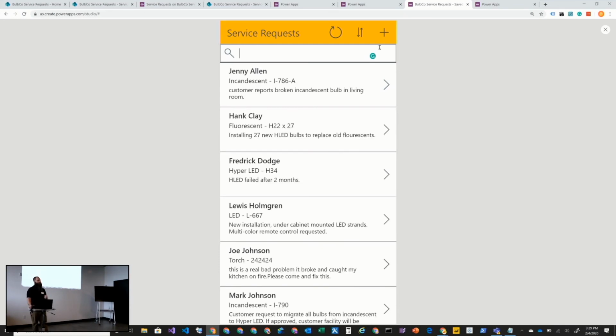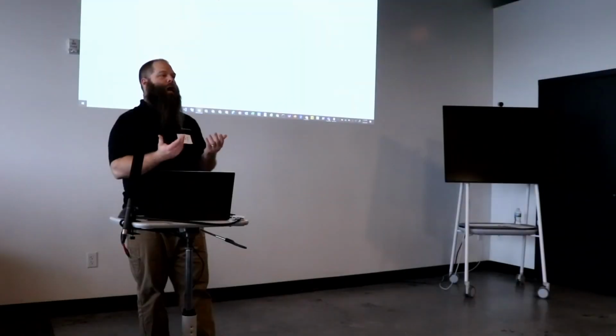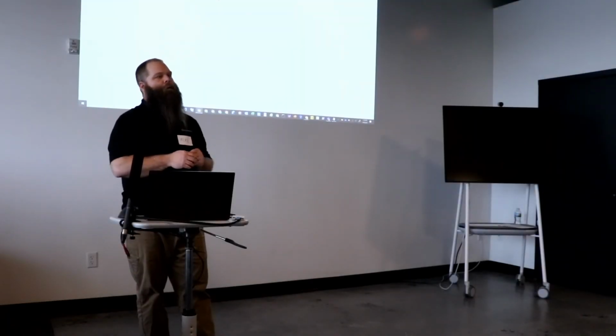Any questions about that? Do you notice any performance issues between using the SharePoint list as a data source versus, like, an Excel spreadsheet? Any performance issues? For sure, using Excel is not at all as fast. Yeah, so it wouldn't be as fast. If you're using Excel, I would ask why, for example.